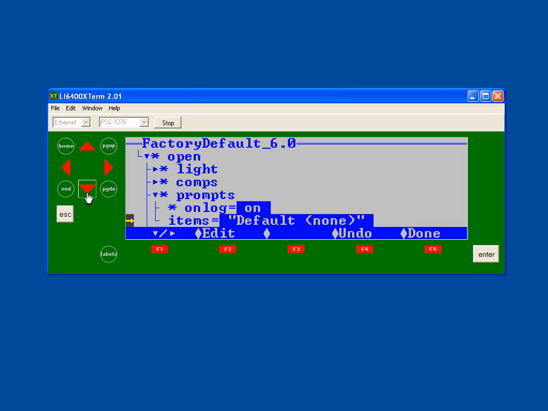And now what will happen is every time I press the log key, my prompt list will automatically come up. If you are doing another type of experiment, say a light response curve, then you wouldn't want the prompts on log to be turned on. You would be prompted for all of this information at every single light level.